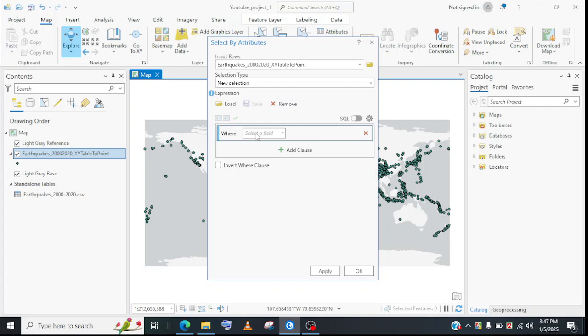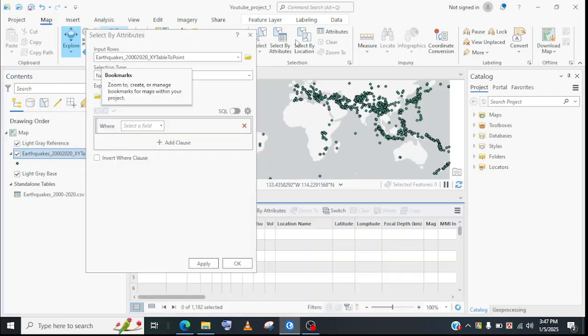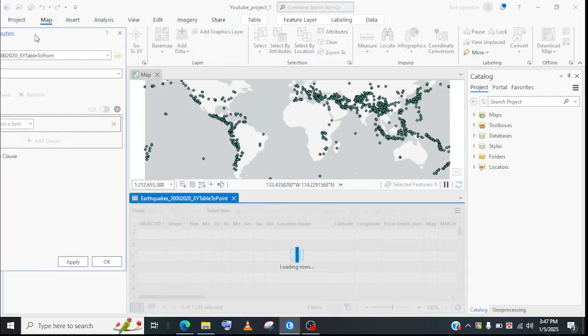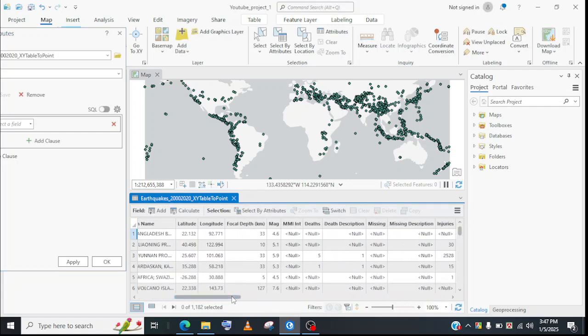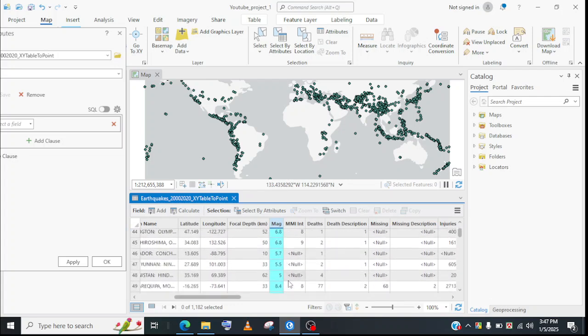Let's talk about the attribute table a bit more. Here we can see that we have the magnitude column, and we have magnitudes from about 4 up to 9.